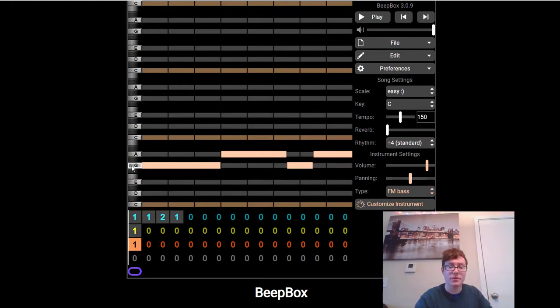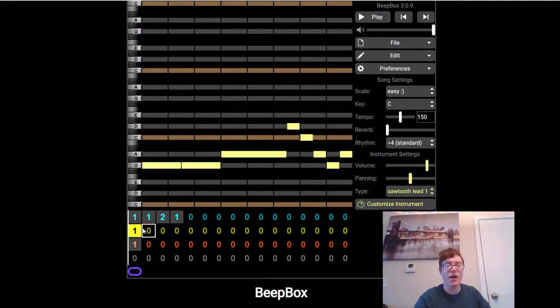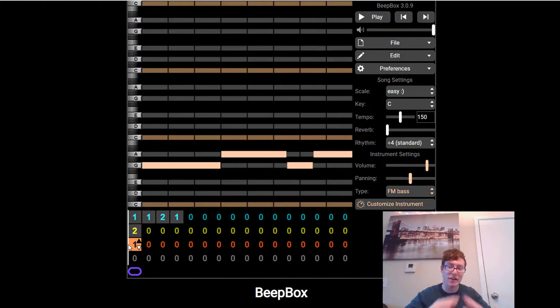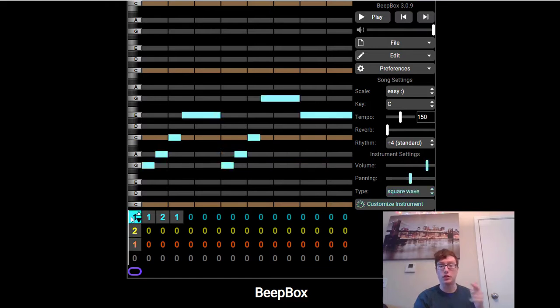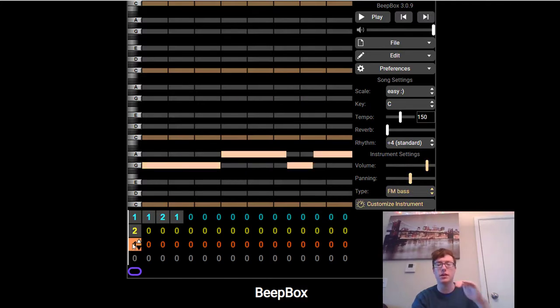I want you to notice that with each of these, I'm starting on the same note, and they're kind of progressively getting longer and longer. So this one kind of goes up, and it gets to something higher. This one is just kind of laying low. The reason I'm doing that is so the melody is still pretty clear. You can hear that this is up at the forefront. Everything else right now is just being used to kind of support that.